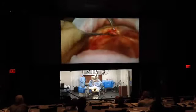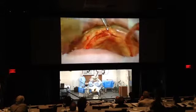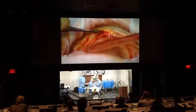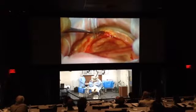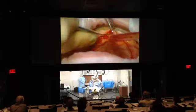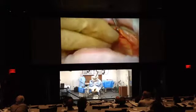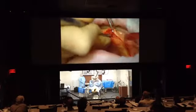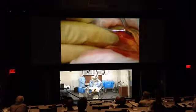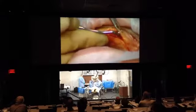Very important to hold the flap and have a good tissue plier. On the other hand, I don't like to use something with teeth. The tissue pliers come with teeth or without teeth. This one I like best because it's wide and it doesn't create as much damage to the tissue as I'm holding it. The pliers with teeth, yes, they hold the tissue better, but there's additional damage that we can create in the tissue. Okay, I'm also using the back of that chisel to push the flap.